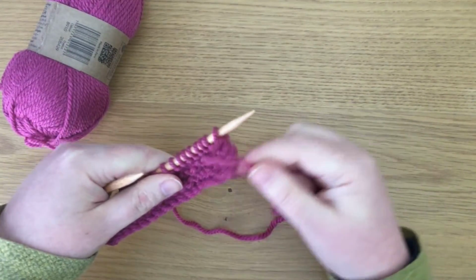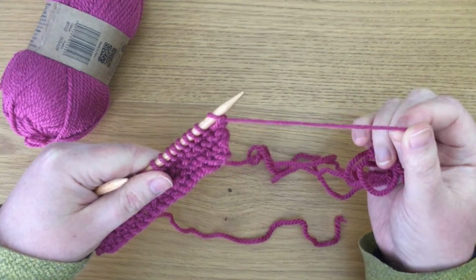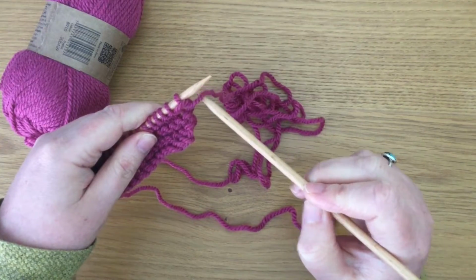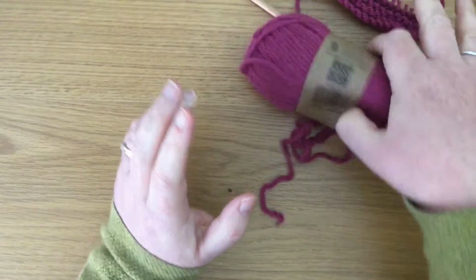And then I turn that around. The stitch has this yarn coming from it. So I'm going to hold the empty needle in my right hand and start knitting from this end of the needle. There you go, that's all well and good, we're done.